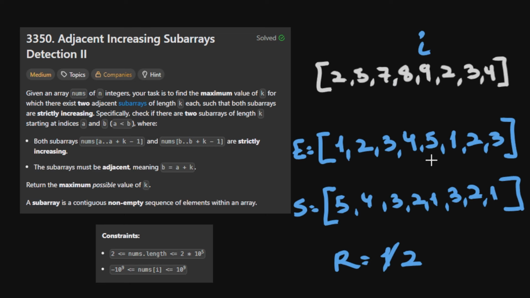Now here we have a subarray of length 5 to the left, so we have this, and to the right we have another one of length 3. The minimum between these two is 3, so we are taking this and this. And here k is 3, and the maximum between 3 and 2 is 3, so we replace this with 3. Now here we have a 1 and a 2 here, and the minimum here is 1. 1 is not more than 3, so we continue.